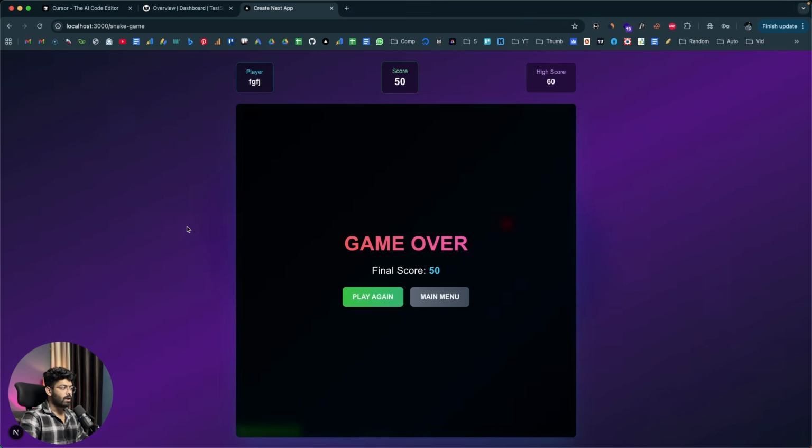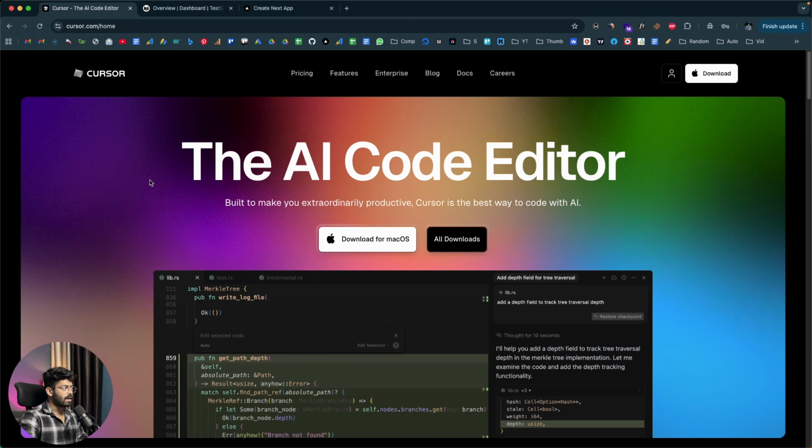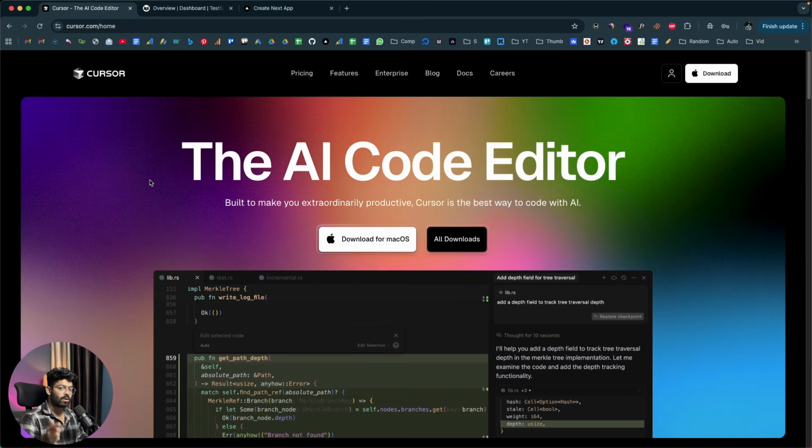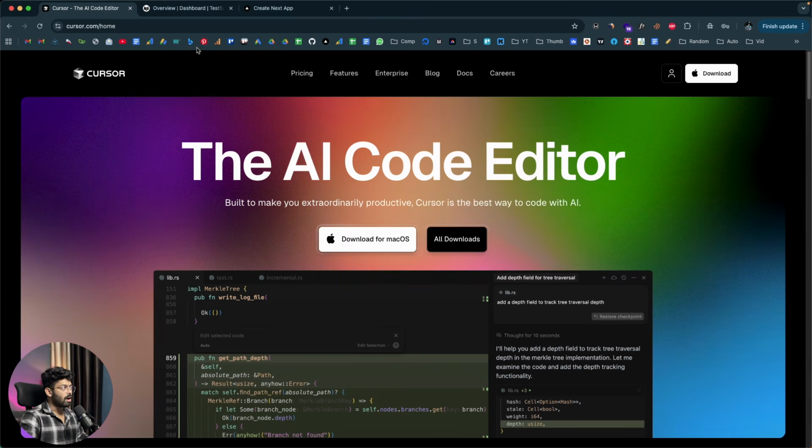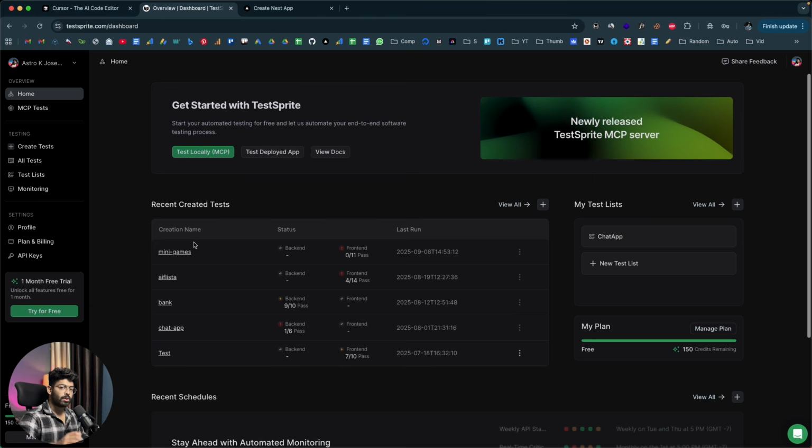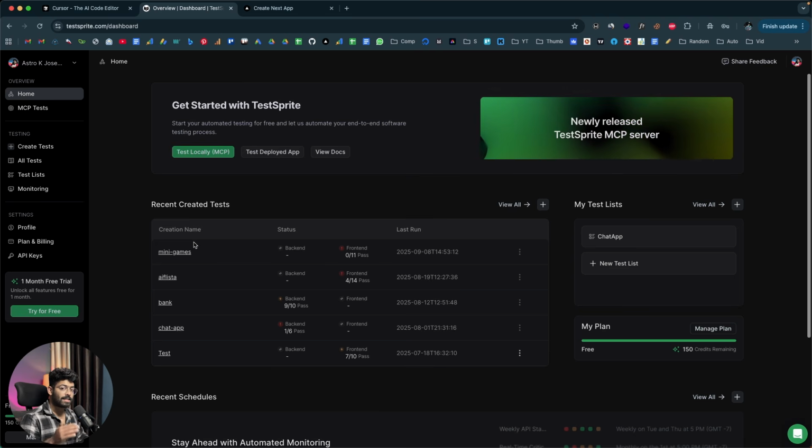Now if you are about to, let's say, create a new game, website or app, the perfect workflow for you is to use a combination of Cursor and TestSprite, or let's say Trae AI and TestSprite. Use AI code editors like Cursor to create the actual application. Once a core feature is implemented, you can use TestSprite MCP to run a quick test for both backend and frontend to make sure that your app indeed works and all the features are working as intended. This way you can make sure that your app does not have any bugs or security issues, and pretty much everything is in sync.